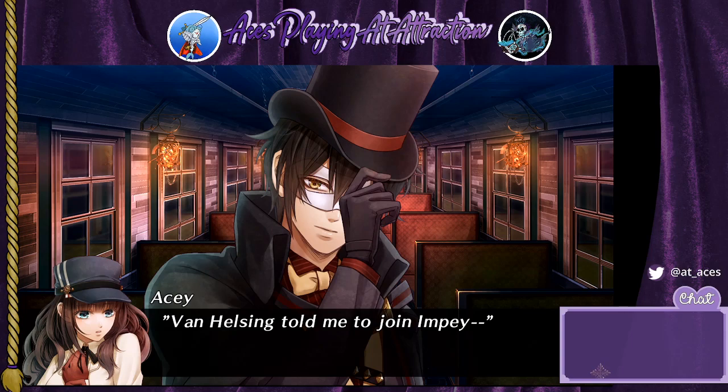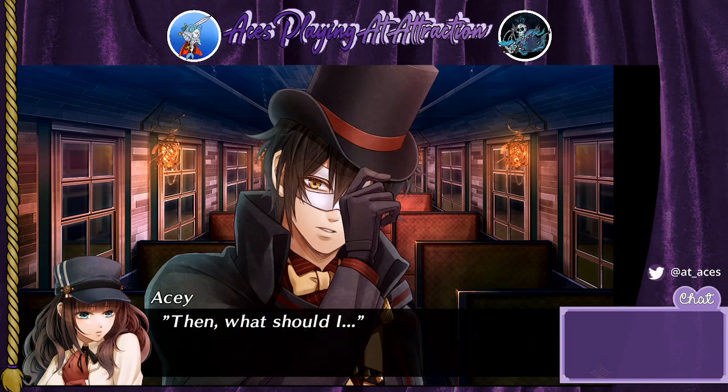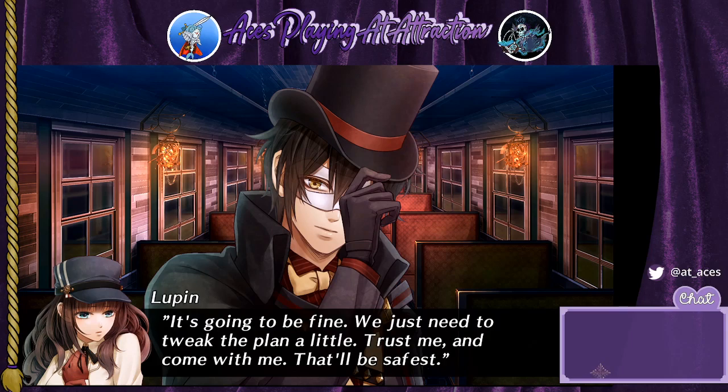Van Helsing told me to join MP. That was a good idea, but it's not possible. It's all MP can do right now just to keep up with the train. Then what should I... It's going to be fine. We just need to tweak the plan a little. Trust me and come with me. That'll be safest.